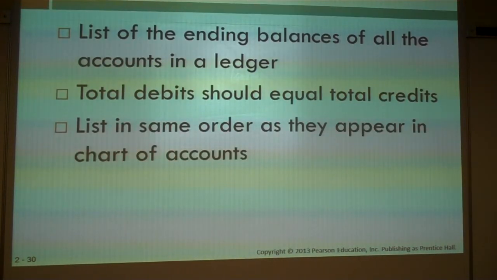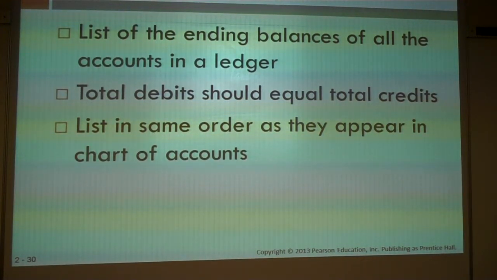And then we're going to prepare a trial balance. With the trial balance, this is different from a balance sheet. The trial balance is going to list all of the accounts that are in the ledger. It's not divided like the balance sheet and the income statement. The trial balance just gives us a check to make sure that we recorded everything correctly. We'll take the ending balances for all of those T accounts. We'll list it on the trial balance.